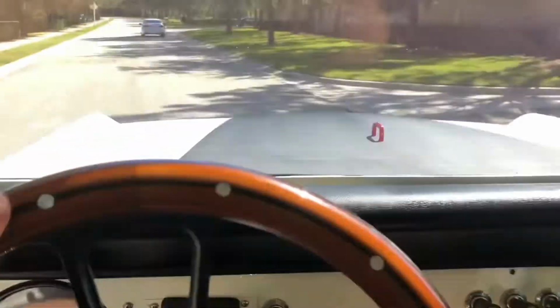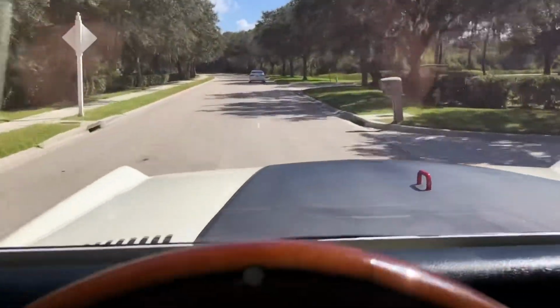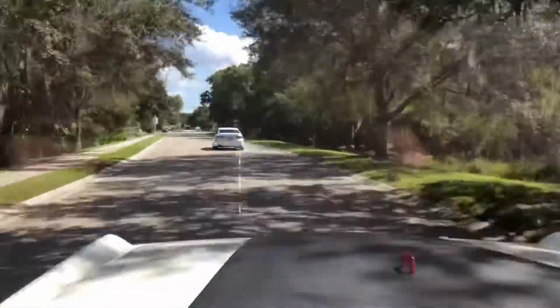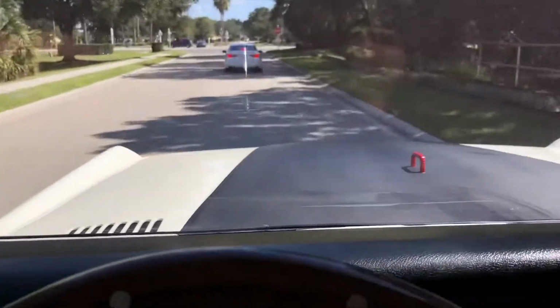All right, let's go ahead and slow her down. Go ahead and get her on the hoist.